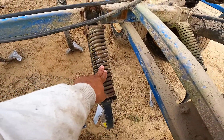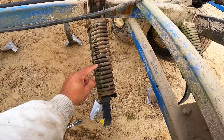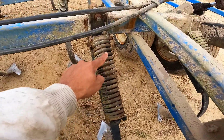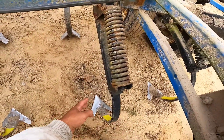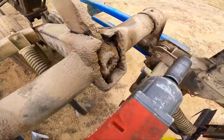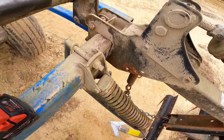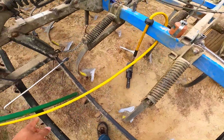Then I happened to look at this shank. We took the shank from the outside and put it on the inside. The spring was bent, which meant that the piece of metal in there where you can adjust the tightness of the spring was broken, and this shank would kick back instead of having down pressure on it. So we replaced that. Then I also noticed that another bolt was broken too — so that was some good preventive maintenance, because we could have lost this whole entire section of the cultivator.